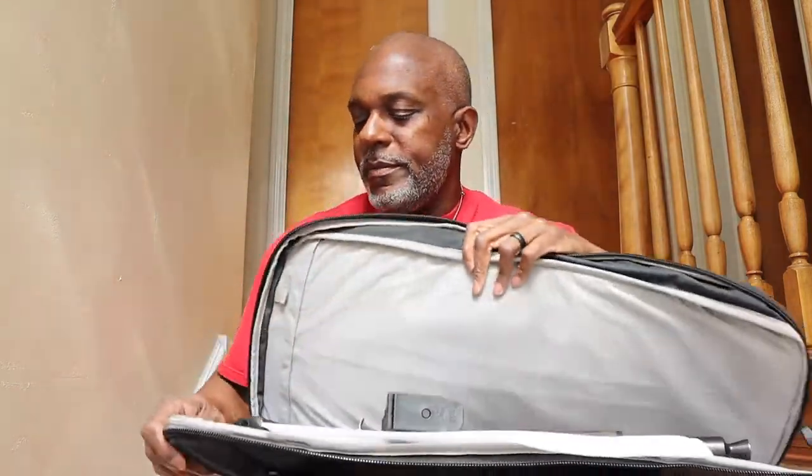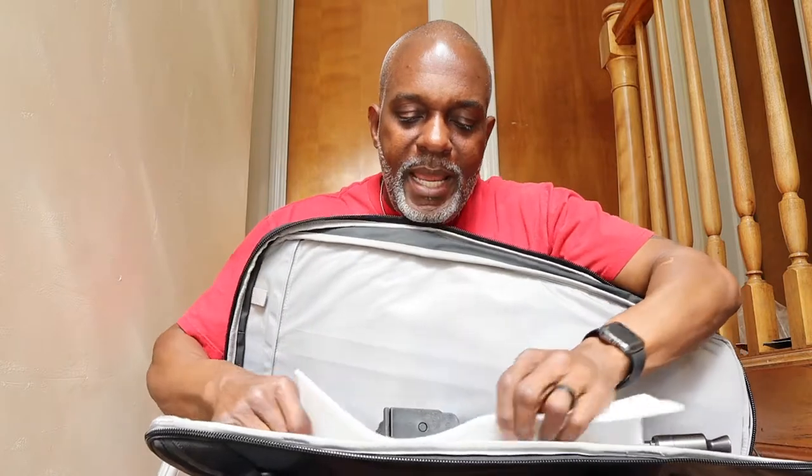But the reason for this compartment, and you don't wanna have too much stuff in here because this compartment is kinda tight and it's rigid. So it's not a lot of flex in it, which is good. Just like if you had a holster, you don't wanna have a lot of flex in your holster. You wanna have that rigid.